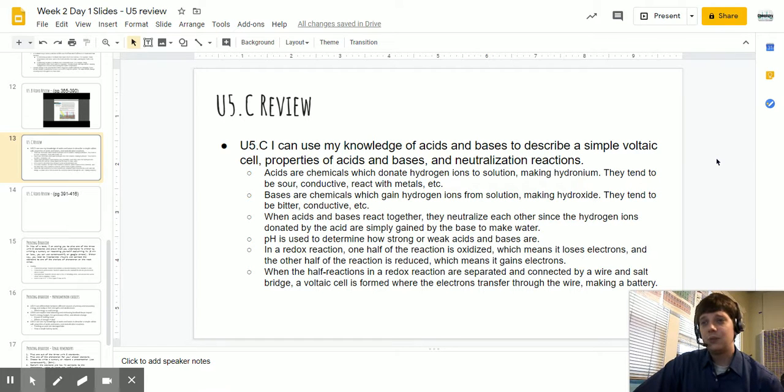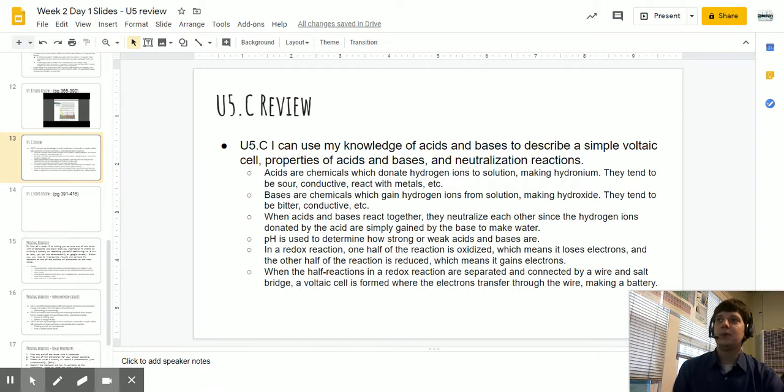Redox reactions, which is when we started talking about batteries: one half of the reaction is oxidized, which means it gives away electrons. The other half is reduced, which means it takes electrons. If you separate those two halves of the reaction, which is not the same as reactants and products, we'll see that when we get to the examples, you can force the electrons being lost through the oxidation through a wire into the one accepting the electrons. Since you're moving electrons through a wire, that's electricity. So you can use a chemical reaction to produce electricity, which is exactly what happens in batteries.